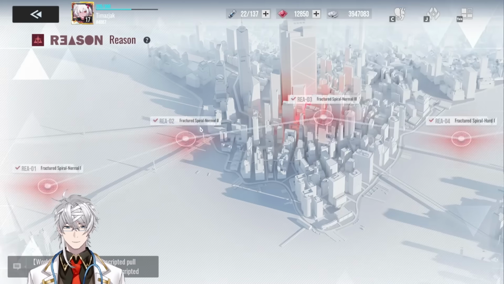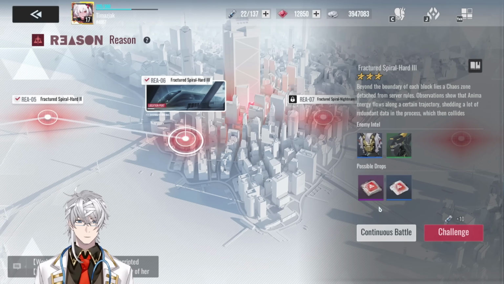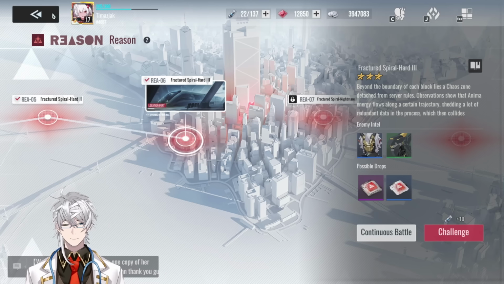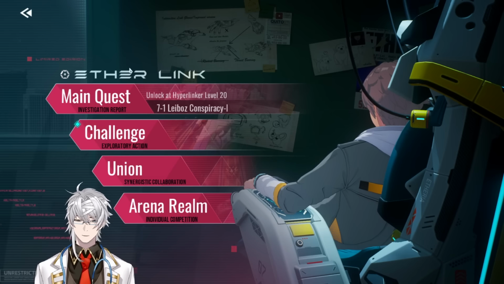Now, in terms of GP outposts, because I know a lot of people will ask about that, just do it again for the one-time clear for now, okay? Later on, you will definitely do higher levels of the GP outpost in order to farm skill upgrades, but currently try to clear one time only.